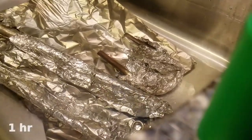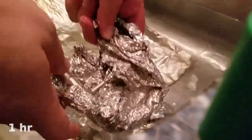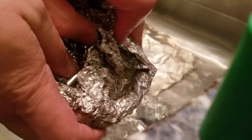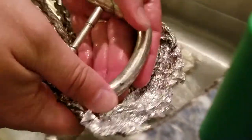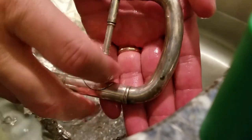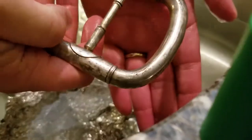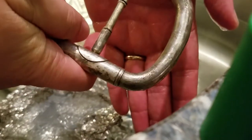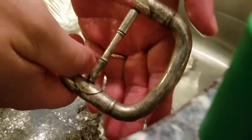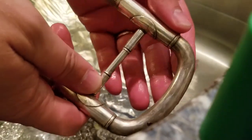We've been sitting now for about an hour, so let's open up the tuning slide that we looked at earlier to get a feel for how things are coming along. Here's the end of it — there are still some little specks and maybe some really bad spots, but overall this is an improvement. We'll take this out and wipe it down with a soft cloth and see where we're at.